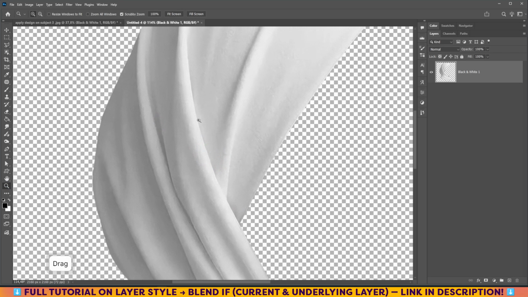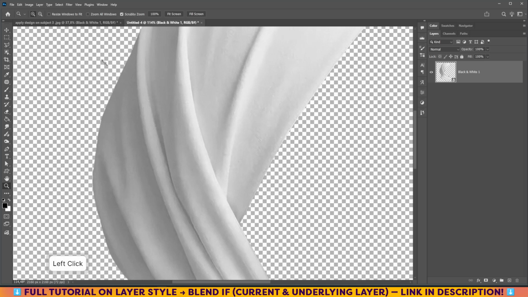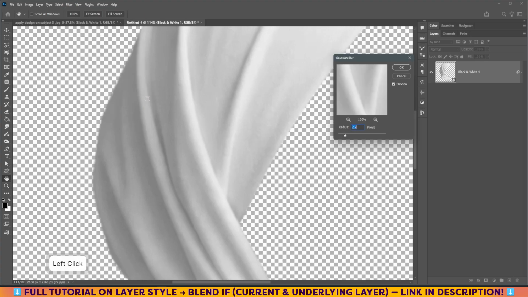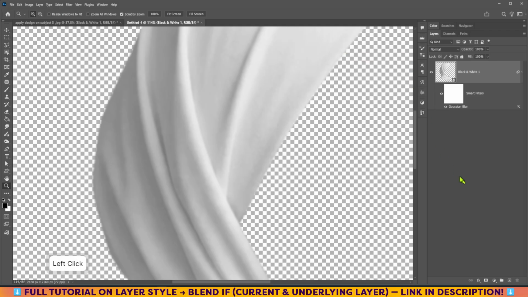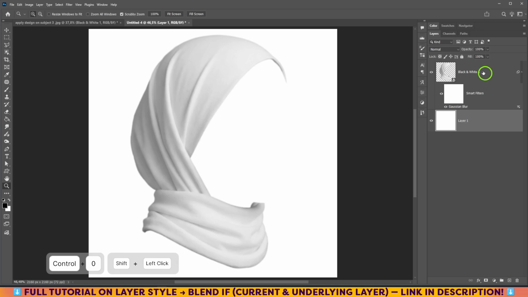If you see there is some pixelated detail here, I want to remove it. First I convert to smart object, and then I use Filter, Blur, Gaussian Blur to remove the pixelation at the hijab. And then I make a new layer and fill white for the background.